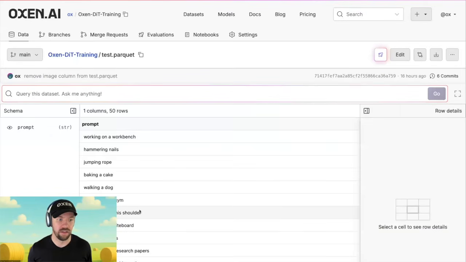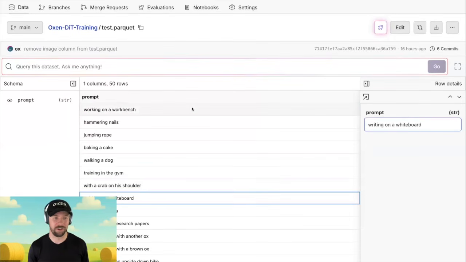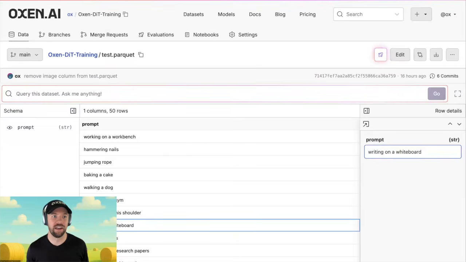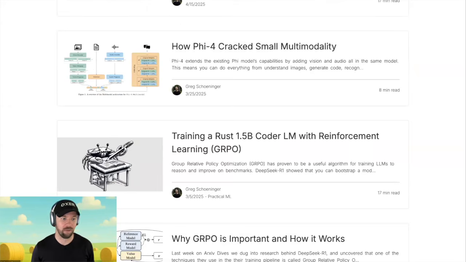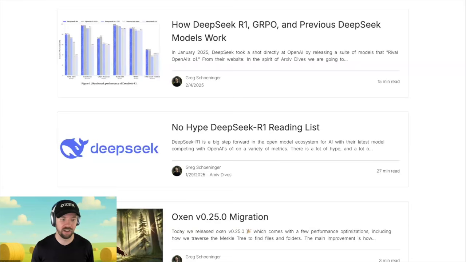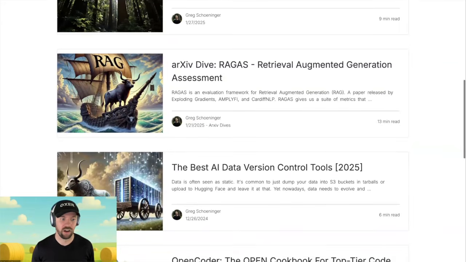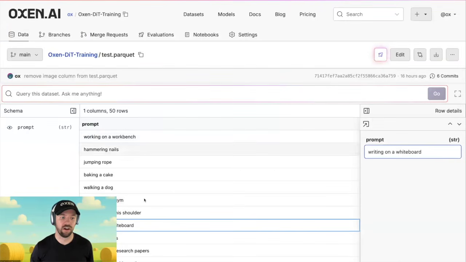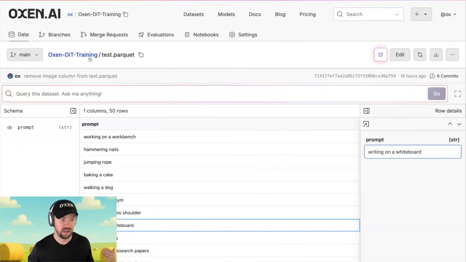a test set here that is just a list of things that we've tried to generate in the past. So for example, I just went down all of the blog posts that we've written in the past and grabbed whatever action we were trying to do here, like an ox cutting down a tree, or an ox sailing on a ship, or an ox pulling a cart of data, because ideally we just have all of these be the same branded character in the future. And so I put this all into a test set, so it was real world prompts that I would want to put into this model at the end of the day.